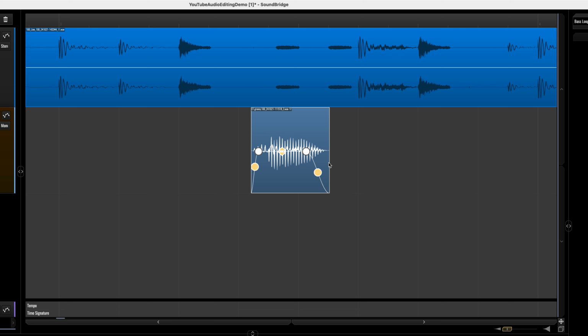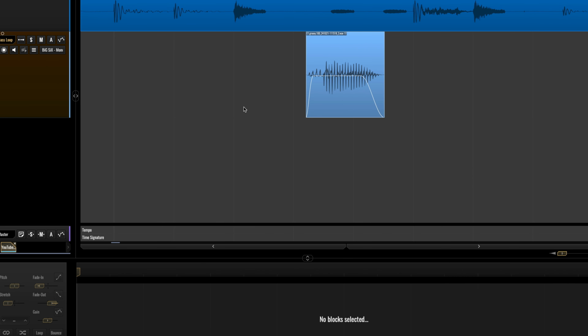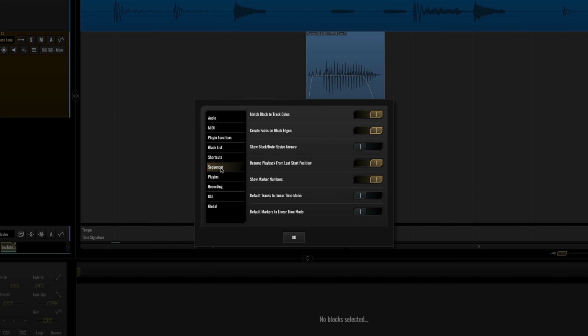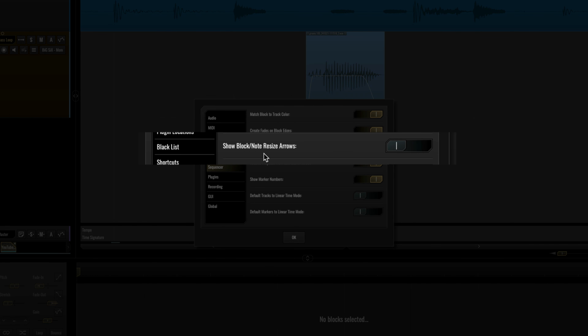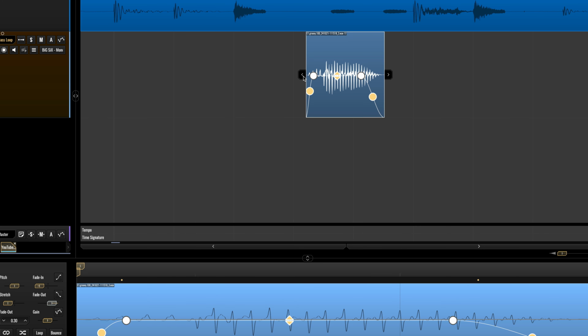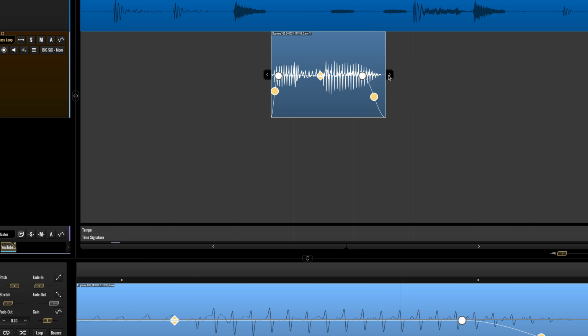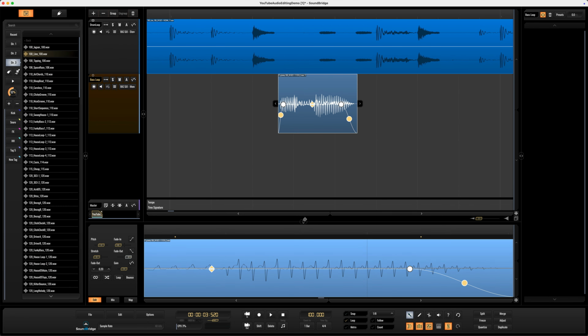Now there is a preference to get this kind of handle you can have on here optionally. And like all the preferences, you hit P, then go to Sequencer, and then Show Block Note Resize Arrows. If you turn this on and press OK, then you get these kind of arrows. And that gives you something to, I guess, tug on more easily. Again, that's a more touch-friendly element. You'll see that theme is also here if you wanted to adjust the size between the edit window and the main sequencer. You grab this arrow and you adjust that here.